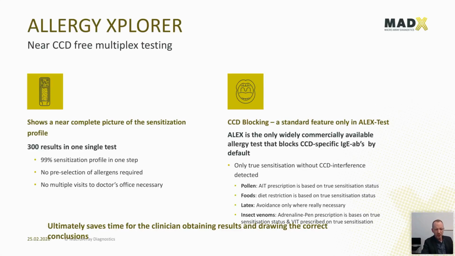diagnosis. In addition, ALEX is the only commercially available allergen test that blocks CCD-specific antibodies by default. And this obviously increases the specificity of the assay, as you're only getting the true sensitization reported without any CCD interference. And ultimately, what this does is it saves time for the clinicians, which allows the clinician also to address and see more patients. And it also increases patient satisfaction, if you like, and conformity.